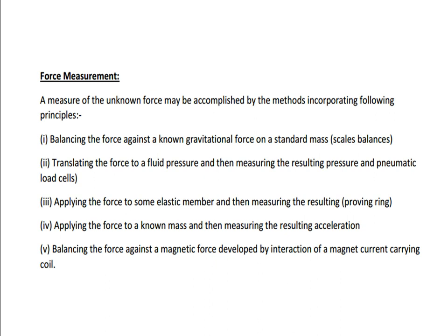It is very simple. Just hold your load and directly you can measure it. Whenever the load is released, the member, the spring, automatically goes back to its original position. A typical example is the proving ring, which we will discuss in a later slide. Apply a force to a known mass and measure the resulting acceleration. We know the equation F equals ma. If the mass is kept constant, based on the acceleration, we can measure the applied force.